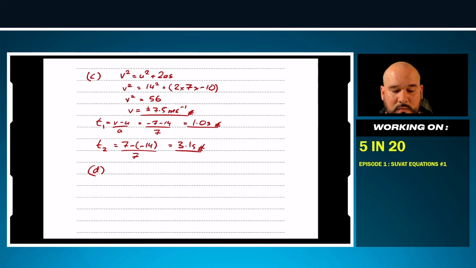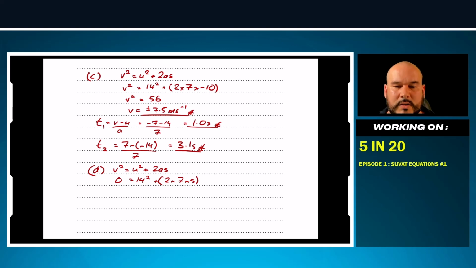So the time taken for the car to travel a distance of 40 meters. Again, this is the tricky question because it's not displacement, it is distance. So for distance, you need to take into account both the legs, the ones going away from your current position and the ones coming back towards you, and sum them. First thing that we need to figure out is how far has it gone when it turns around? So what is the value of displacement when our v is equal to 0? This is telling me how far it's moved away from our initial position.